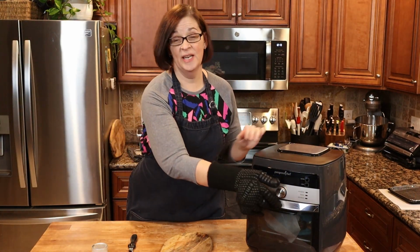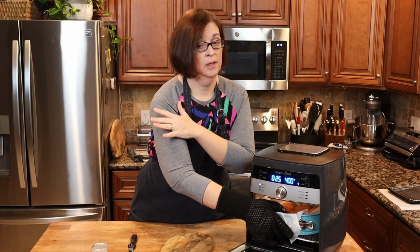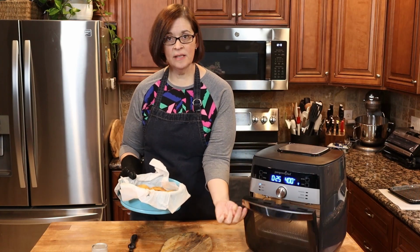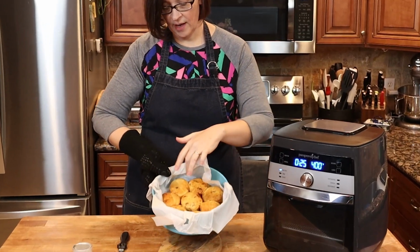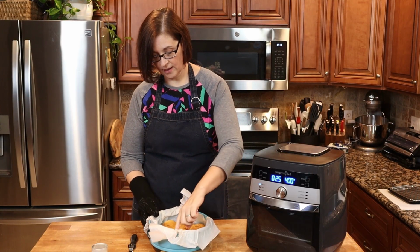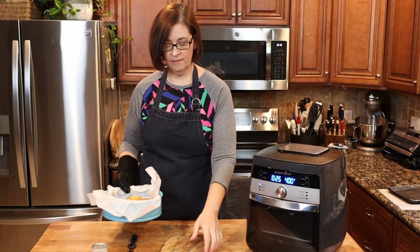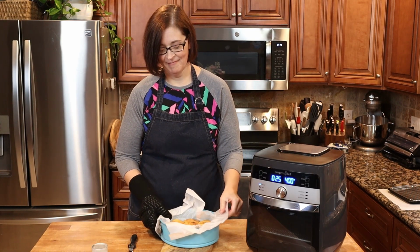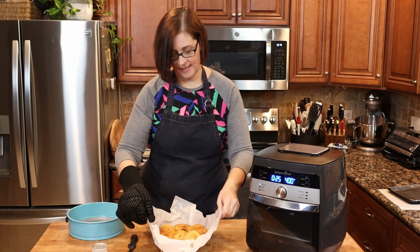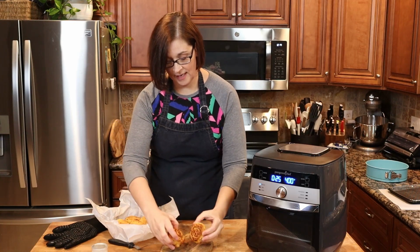Okay, it has been an additional 6 minutes. So just 6 minutes from the initial 12 minutes. So all together, it's 18 minutes, but you need to turn them over in the middle. And look, they look so much better than they looked a second ago. Okay, before I take them out of the pan, oh yeah, they feel light and they feel done now. They don't feel like they're raw anymore. So let's take them out. And then let's turn these over and take a look.